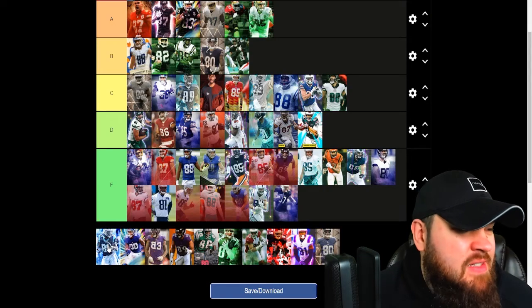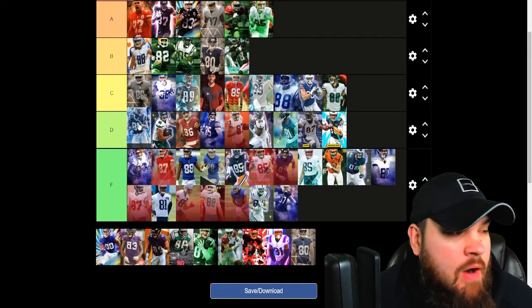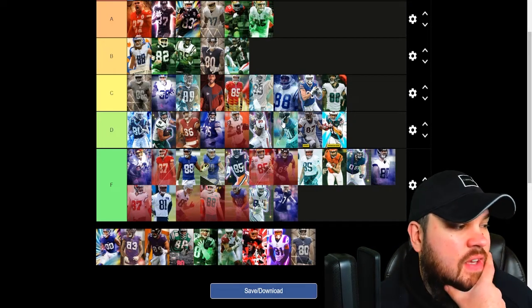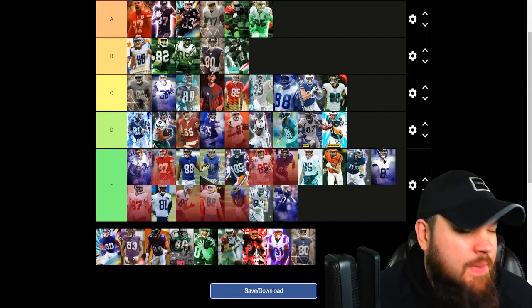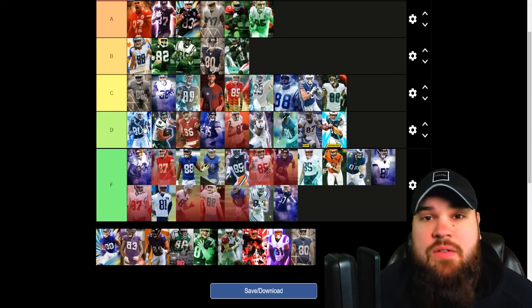Next up right here, we have Ian Thomas. The thing on this card is 89 speed powered up, and I don't think that's good enough for the C tier. I think if you want a straight up speed guy, you have Evan Engram just looking at you right here. So why would you not pick Evan Engram? I mean, you know, theme team and stuff like that. But Ian Thomas, it's literally just 89 speed.